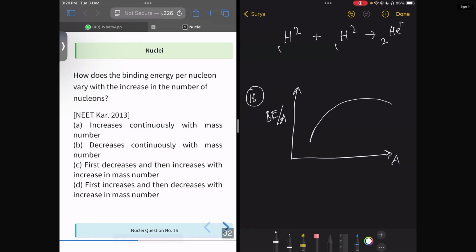It varies with the number of nucleons. For low mass number light nuclei, the binding energy per nucleon increases with increase of mass number, reaching a peak around iron elements. These elements are more stable because of their binding energy per nucleon. At high mass number, the binding energy per nucleon gradually decreases as mass number increases. This is because repulsive Coulomb forces between the protons start dominating over the attractive nuclear forces. So that's why.